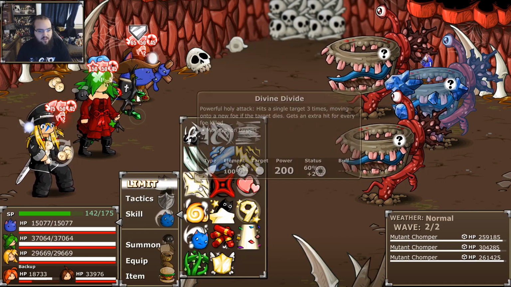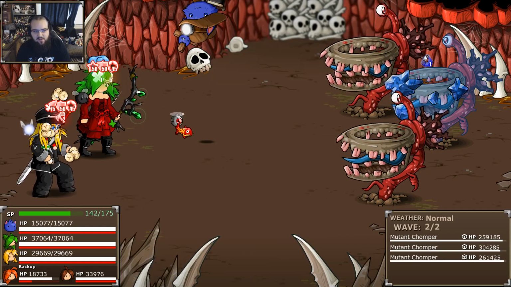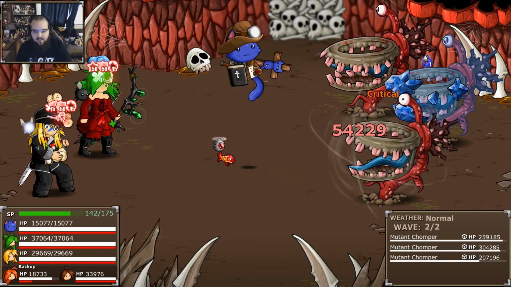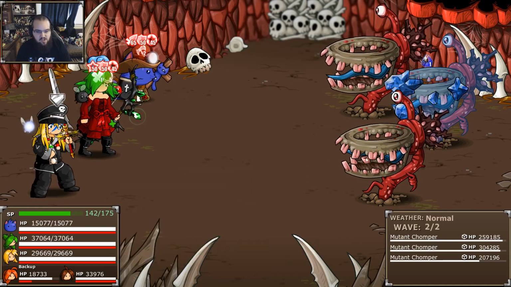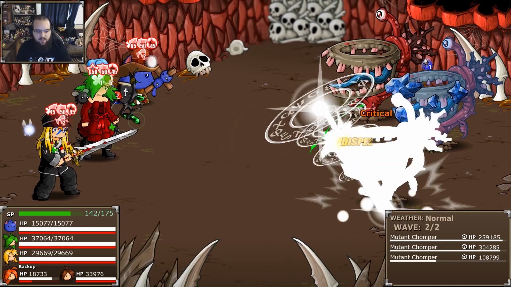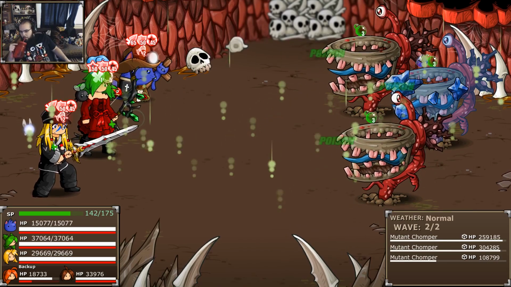But in reality, if you can do them both, you absolutely want to do stun every single time. It's just way better. Alright, so we'll just lay the hurting on this guy a little bit. We should be able to take him out next turn.